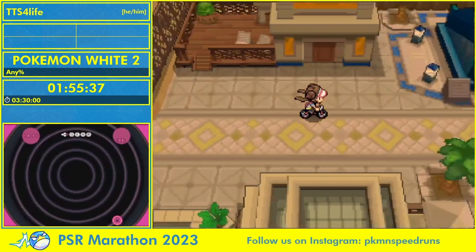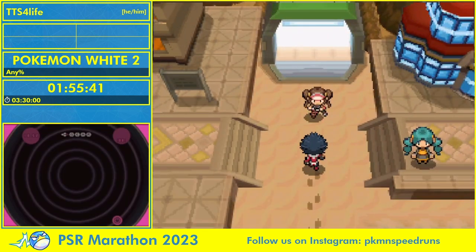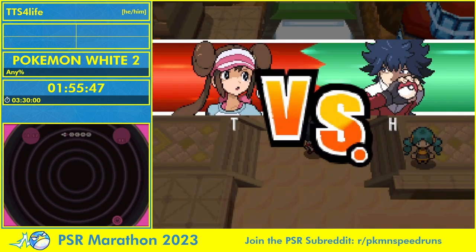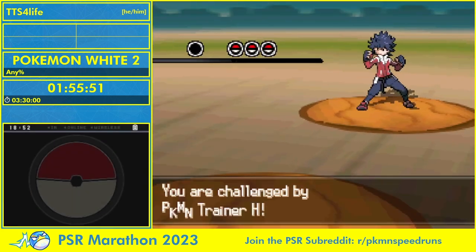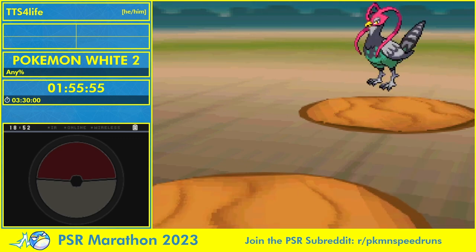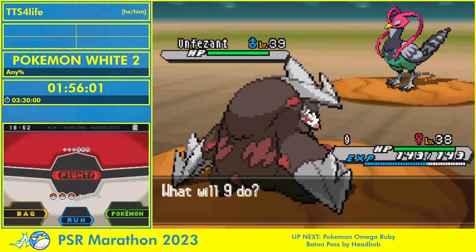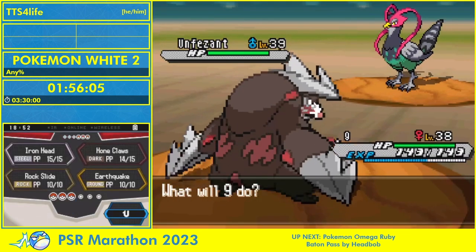But now we're coming up on the worst rival fight in White 2. So Andela Rival is really bad because his lead is going to be an Unpheasant. And Unpheasant has the move Taunt. And if it uses Taunt, I am forced to only use attacking moves for a number of turns. I'm going to be setting up Hone Claws on turn 1 to try to get my attack to plus 1. I really want to get to plus 2 though. So if I don't get Taunt, that's perfect. But unfortunately, that's not the case.